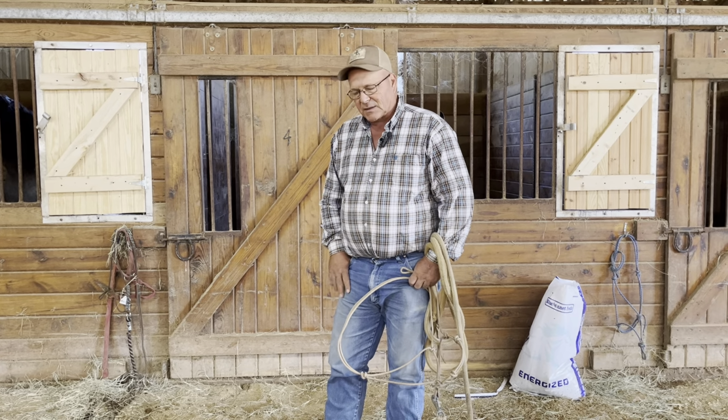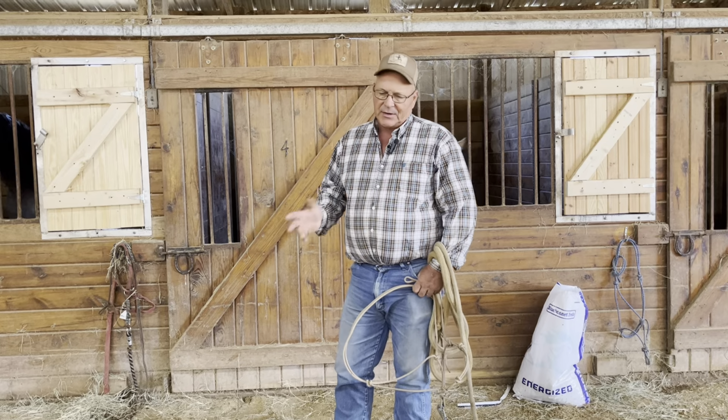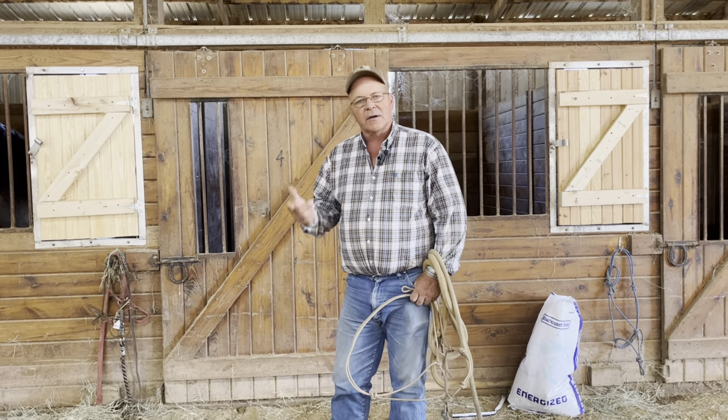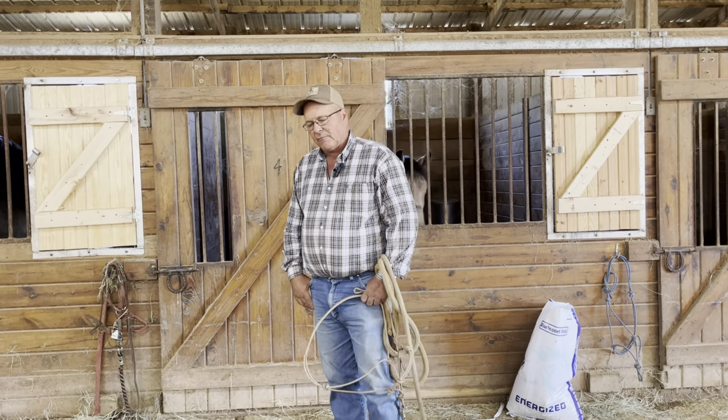We've got a 2-year-old buckskin mare in here that is going to be in a performance show ring. She's highly overly reactive. And so the owners wanted me to work her and do some groundwork on her and see if we could get her calmed down. Now, we worked her yesterday, and she was very, very reactive. She was kind of getting better as we got done. Today is day 2. So we thought we'd go ahead and let you all watch.